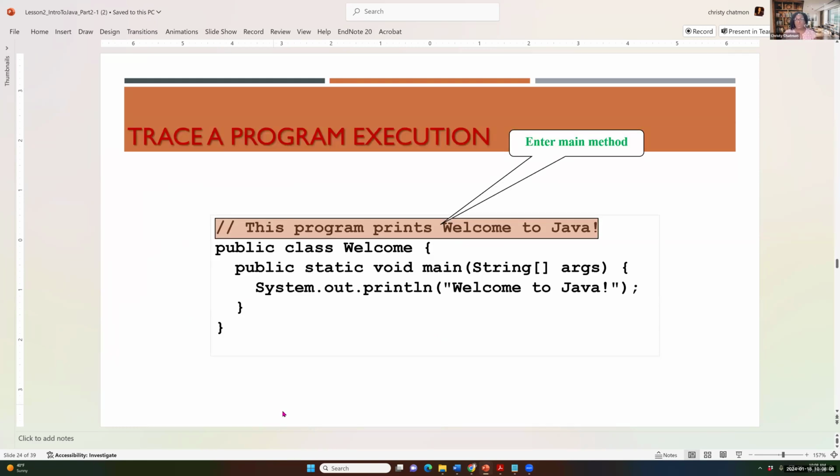We call it tracing, and you're going to hear me say that quite a bit. Let's trace through this program as if we were executing this code. What would the computer do if it encountered this code? Well, it's going to enter the program.